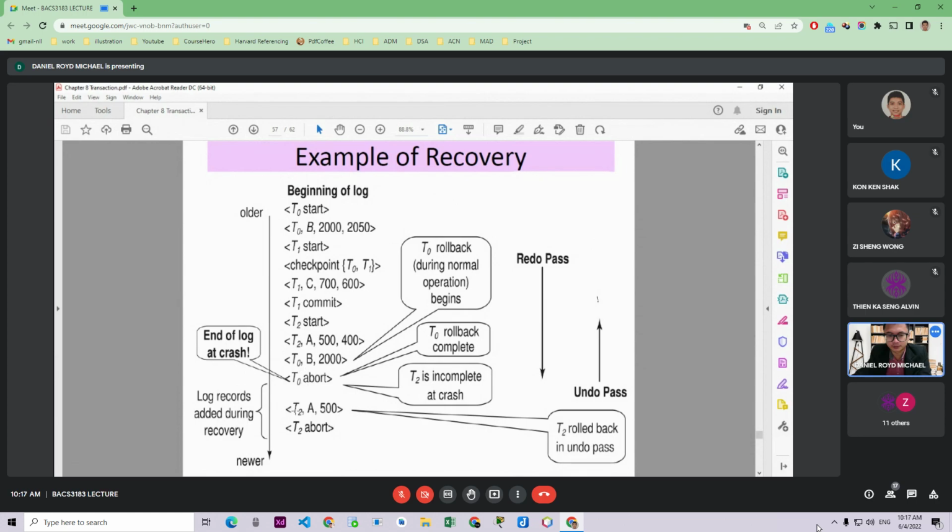This is only an example, with transaction 0, transaction 1 and transaction 2.